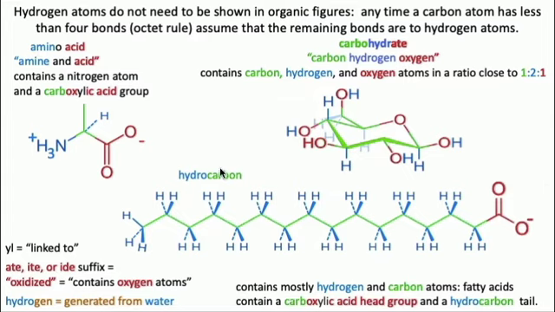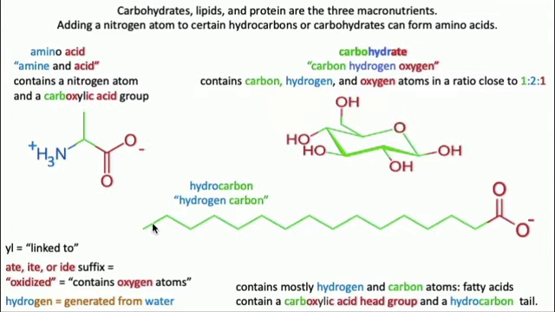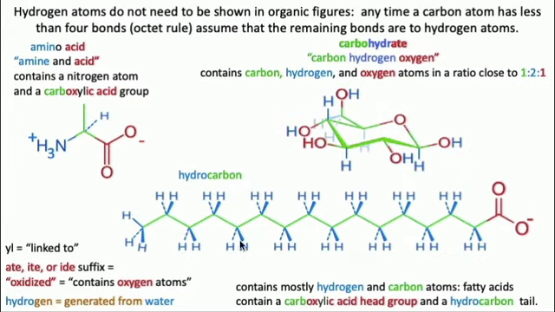And then hydrocarbon, hydrogen and carbon, because fatty acids are almost completely hydrogen and carbon atoms with only a single carbon that's been triply oxidized, a lot more hydrogen carbon and carbon to carbon bonds by weight in a hydrocarbon than in a carbohydrate. And let me throw in the hydrogen atoms just to remind everyone that every time you see a bend in one of these molecules or an end, that means there should be hydrogen atoms. So here where I have the terminus of the hydrocarbon, there should be 3 hydrogen atoms, and every bend in the molecule, there should be 2 hydrogen atoms added.